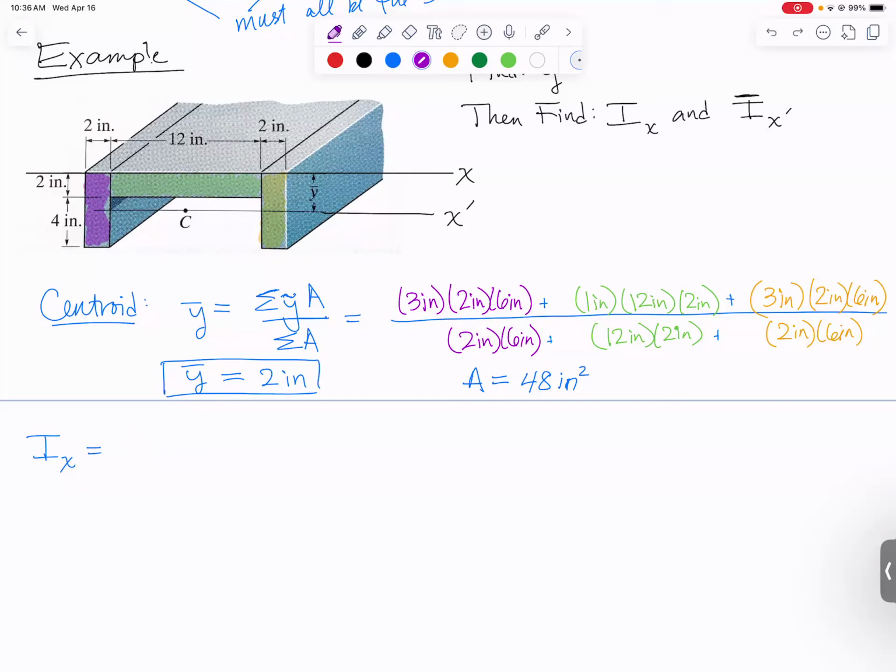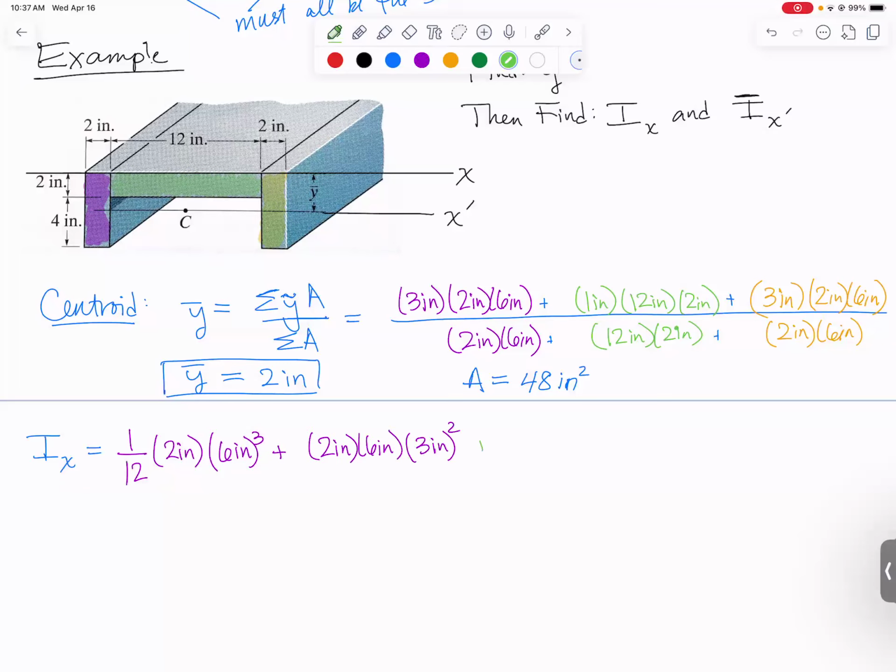Moment of inertia of a rectangle is 1/12 b h cubed. b is the side parallel to the axis. So for that purple rectangle, it'll be 2 inches. And then h is the side perpendicular to the axis, so that's going to be 6 inches, which will get cubed. So there's the moment of inertia about the centroid of this shape, that axis down there. To move it up to the x-axis, I need to add to it its area, 2 inches times 6 inches, and the distance squared. We got the purple one.